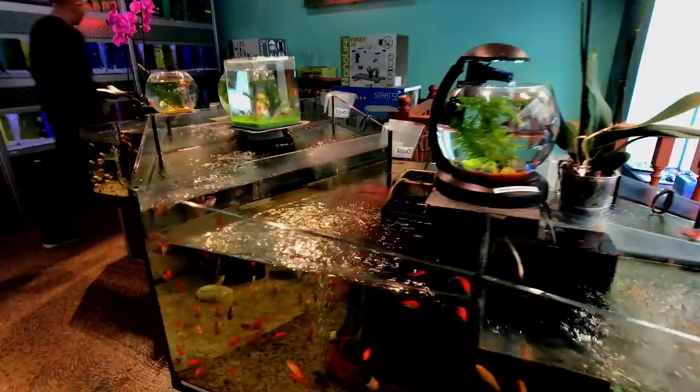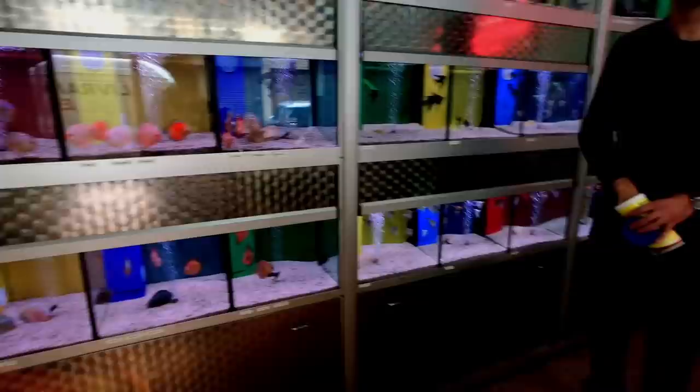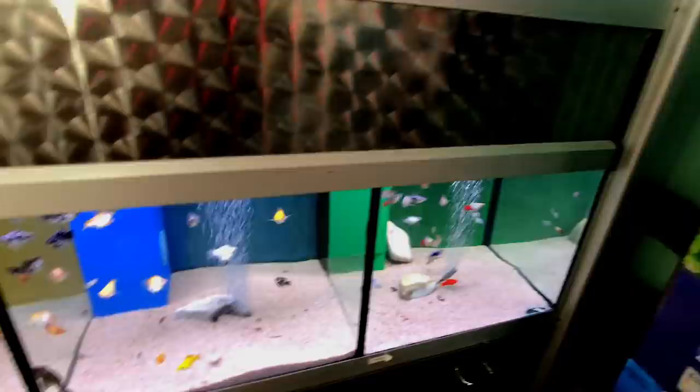As soon as we get in here they have a beautiful goldfish display. My only concern is you can see these bowls on top which have goldfish in them. I don't know if that water was circulating through the bottom tanks — I hope it was. My concern is that people getting into the hobby may think they could keep a goldfish in that size bowl, and that might not necessarily be the case. I'll give them the benefit of the doubt and say they most likely have it running through the central filtration.